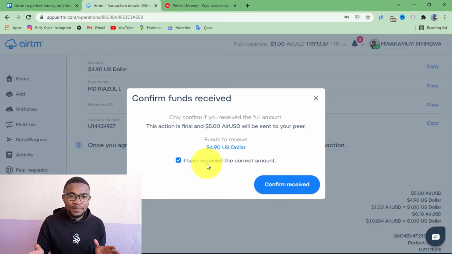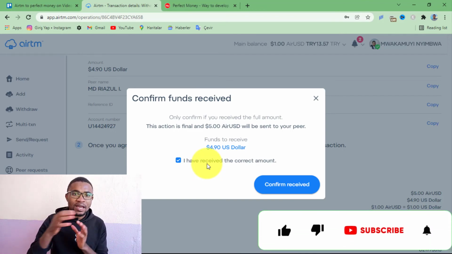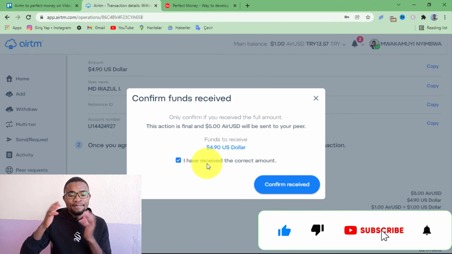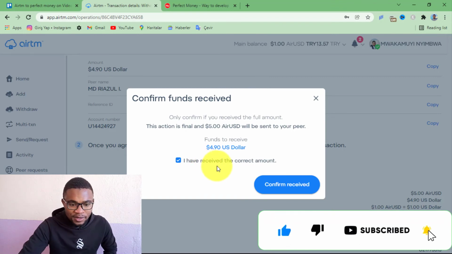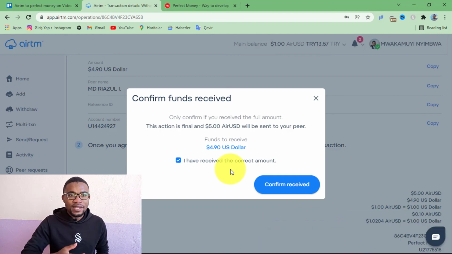Once you have confirmed, there is no way of getting your money back. So you have to make sure that you have received the money on the account you are withdrawing money to before you confirm received. Otherwise, you might end up losing your money. So I'll go ahead and press confirm received.